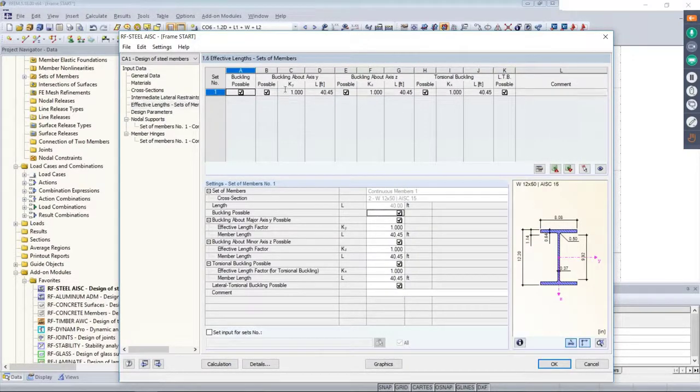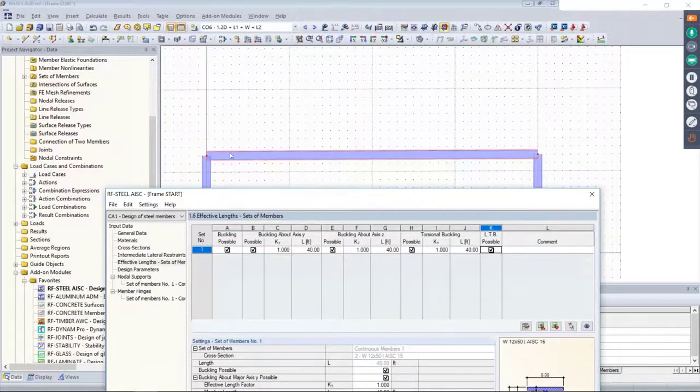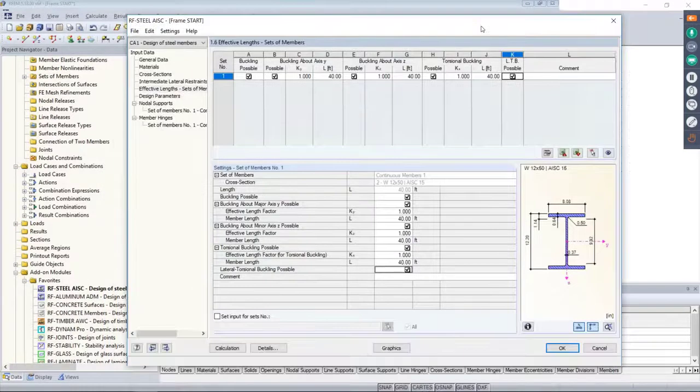Effective lengths, well, for my buckling about strong, weak, and flexural, I'm going to leave this as the full member length here. So it is set at, actually it's remembering what the program had set for my last set of members. So what we can do is simply override this to make sure it's a little bit more relatable to our current example. So that was just carryover from our last set of members.